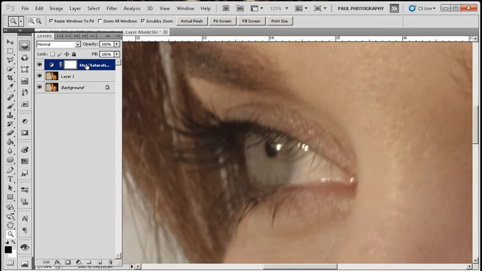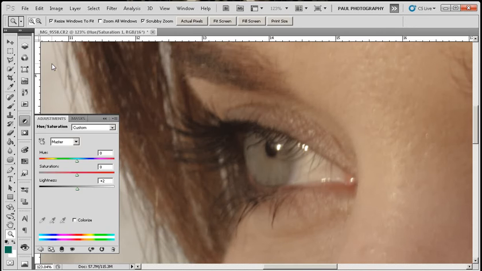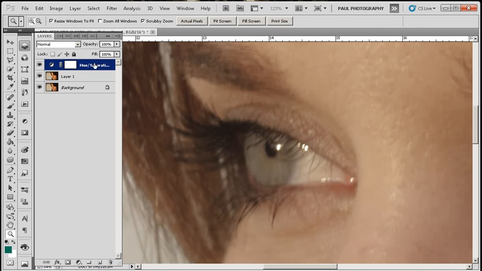Back in my layers palette, I've got the background layer, Layer 1, which is my duplicate layer, and my Hue/Saturation adjustment layer. This is the layer mask thumbnail of the Hue/Saturation layer, and this is the layer thumbnail. If I double click that layer thumbnail, I go back into the dialog. I'm going to close that and go back into the layers palette. The reason why the Hue/Saturation adjustment layer is affecting our image is because the mask is white, and it says that it is applying it to the whole image.